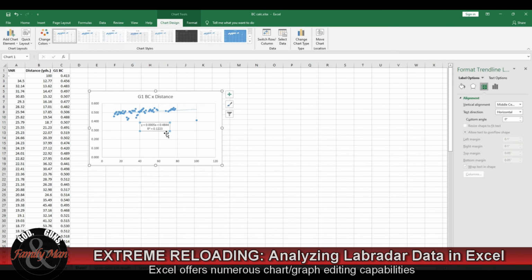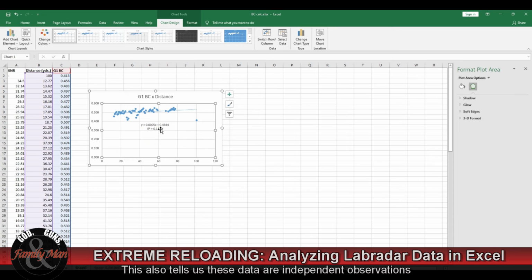You can now see that the R-squared is actually poor. It's only 12%. Effectively, 12% of the variability we see in ballistic coefficient can be explained by the distance of that projectile's measurement from the muzzle. Like I said, I don't know that it's too important really to do that, but I simply wanted to show you how to do that.